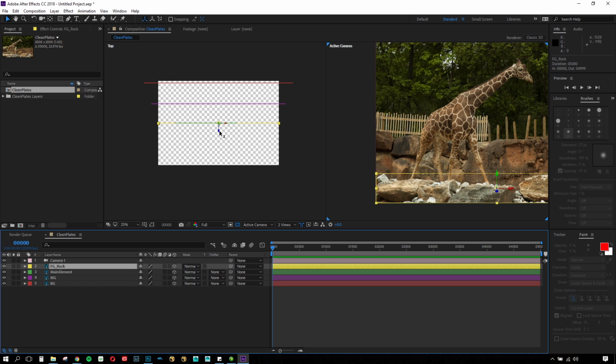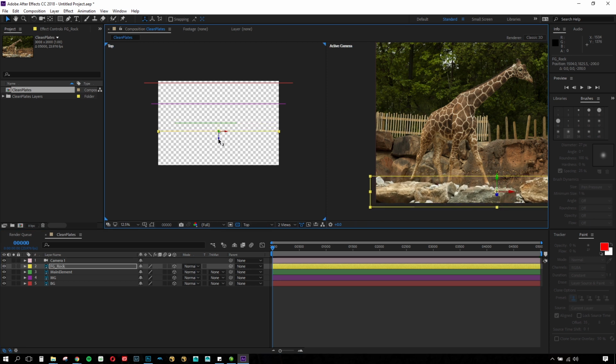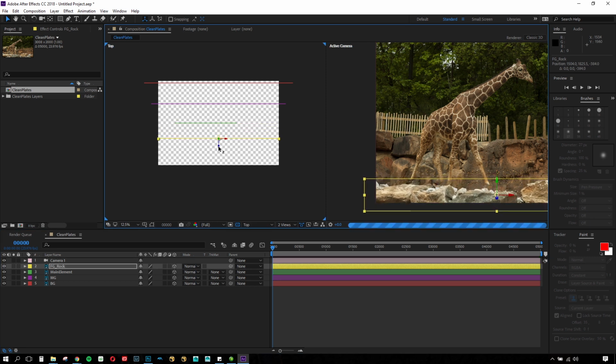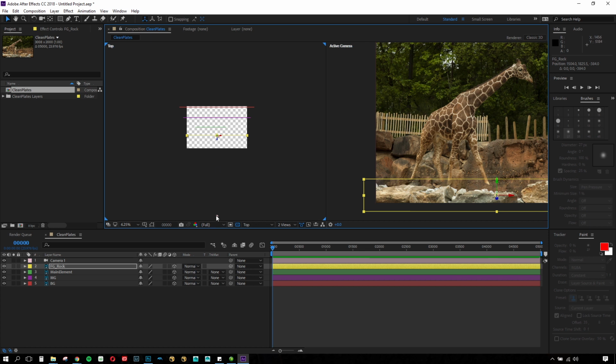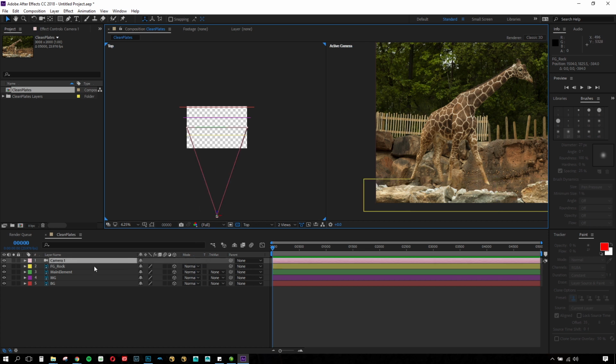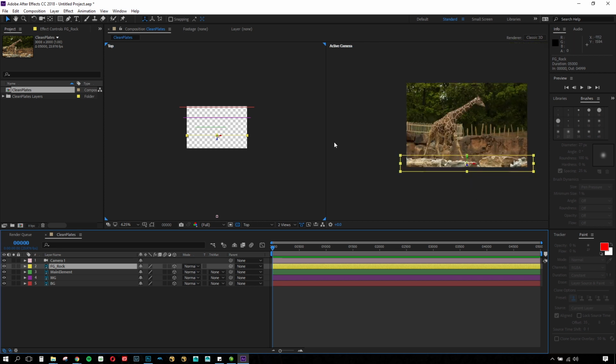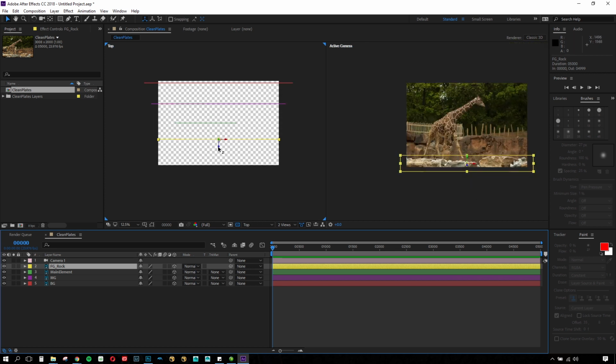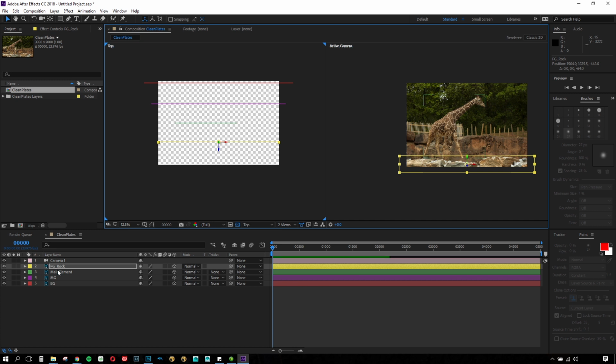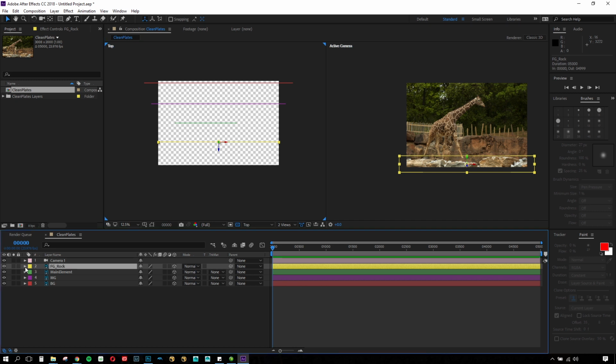The other thing is going to be my foreground. Remember, the foreground has to be closer to the camera in order to create that parallax effect. So I'm going to start bringing it down in this case, because my camera is here. So my foreground should be closer. And as you can see, it starts scaling up too. And here I'm going to do the same thing. I'm pretty much going to bring the scale down in this case. It's not going to be a scale up.